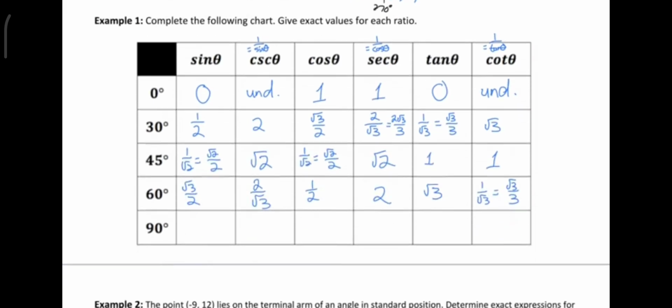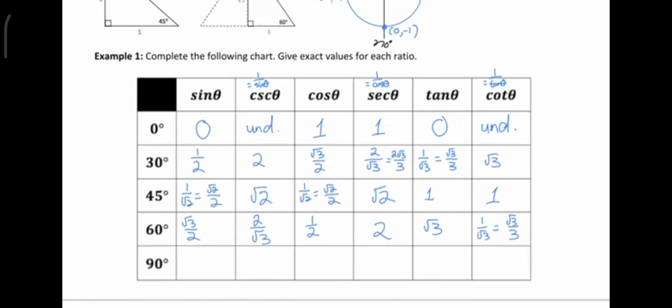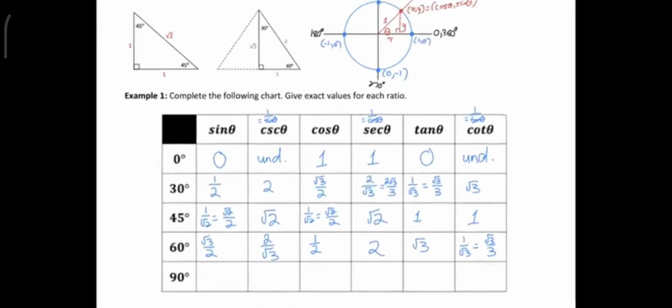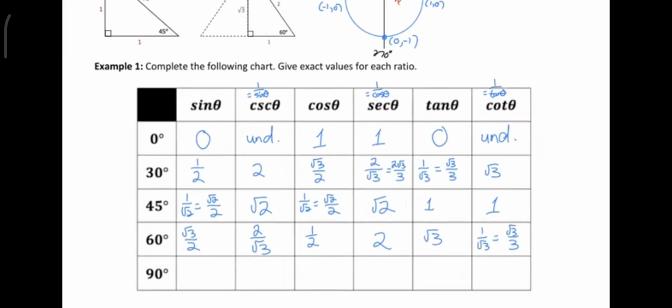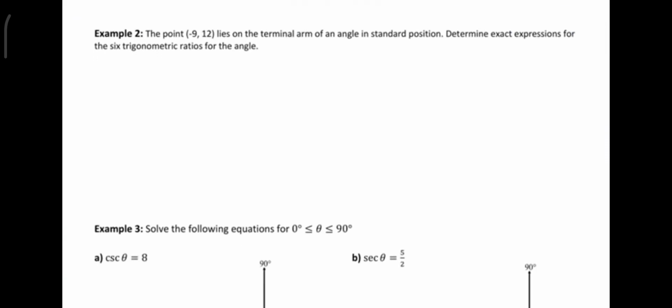And following that same logic, but for the point we would intersect the unit circle if we rotated 90, the point 0, 1, I could fill out these ratios for a 90 degree reference angle. And I'll do those quickly for you. And now let's move on and do a couple other types of examples that may include these reciprocal trig functions.